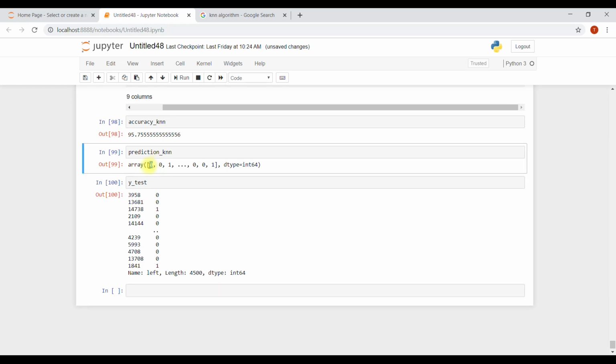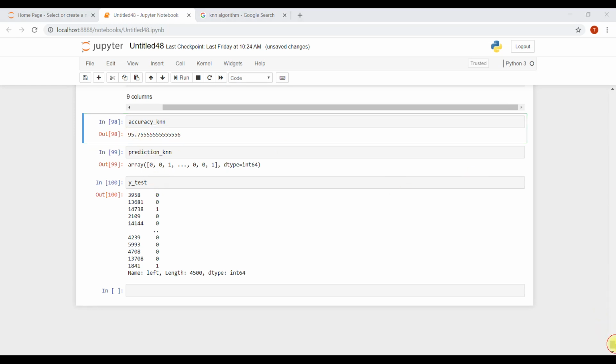If you give the test these parameters, at index 3958, to predict if the employee will leave or not, then it predicted correctly. He will not leave. We are just comparing the data, but there was some misclassification. That's why accuracy is not 100% but 95.75%.